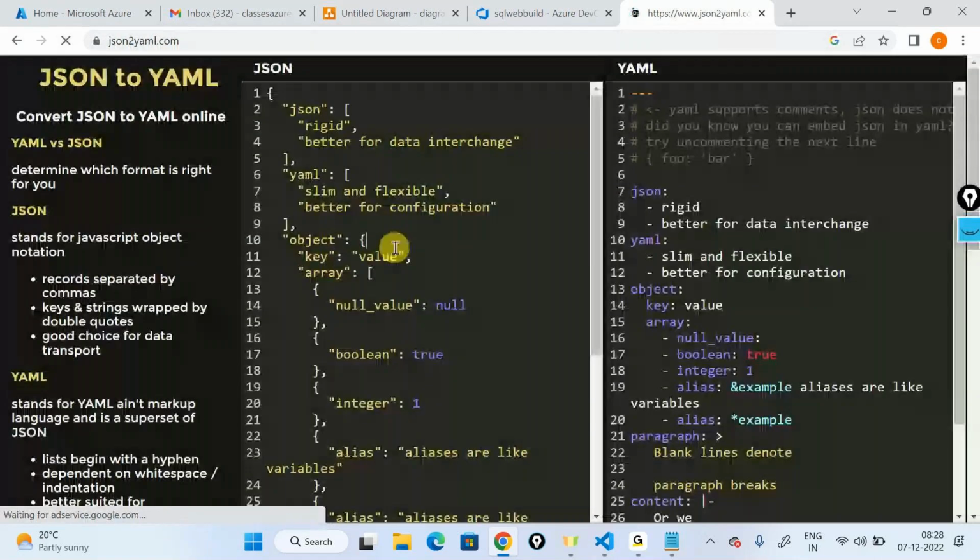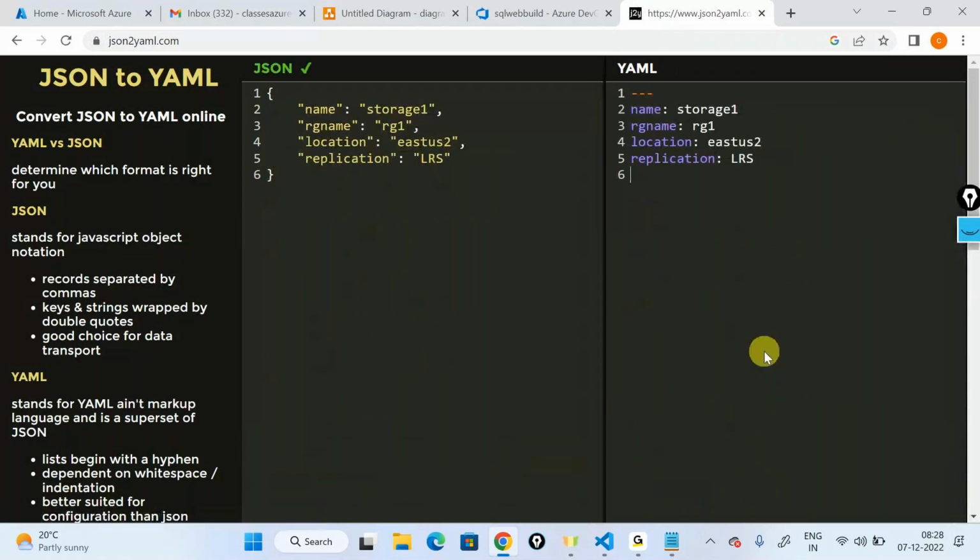You can just go here, put your JSON, and have the YAML. It'll take a second to produce the YAML out of it. So it's pretty easy to take a simple JSON file, throw it inside, and get a YAML file out of it. Pretty simple, very effective though. So this is how you start writing the YAML file.